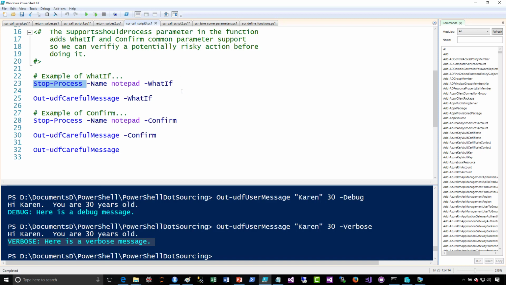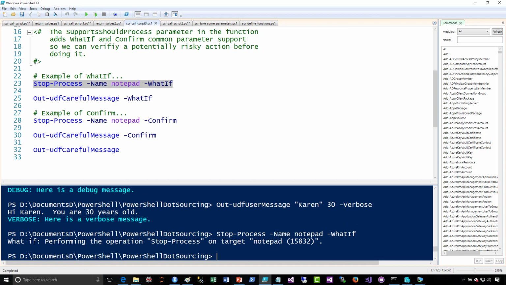So what Microsoft does is they give you this parameter, -WhatIf. This allows us to sort of test out what would happen if I ran this particular cmdlet. And instead of actually doing it, it says, What if: Performing the operation Stop-Process on target notepad 15832. And then maybe you look and you say, oh wow, there's two notepads running and one of them has that program I still haven't saved. Whoa, good thing I didn't do that. So the idea here is to give us this sort of cross-check. And now if I were to run it without that parameter, it'll just run through and terminate that process.